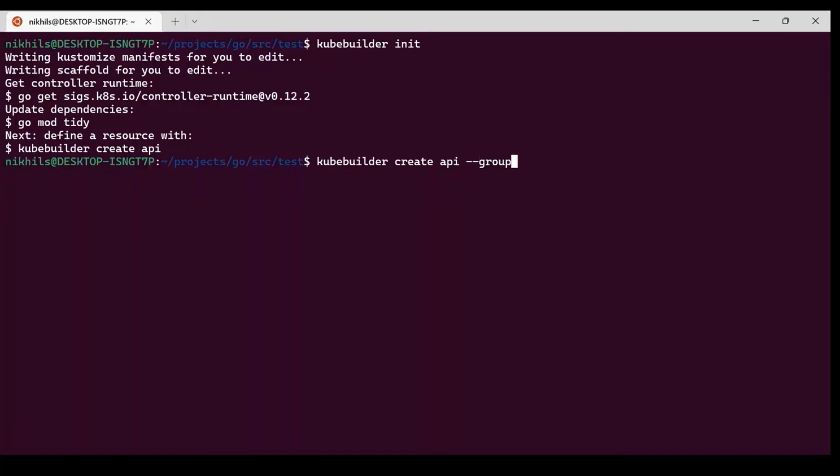We'll specify the group, version and kind. We'll specify the plugin we want to use, that is Deploy-Image plugin, through the plugins flag.